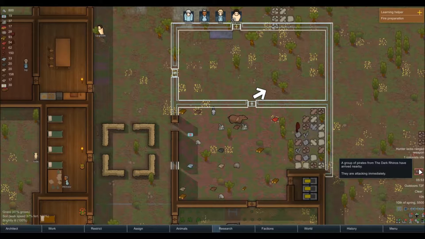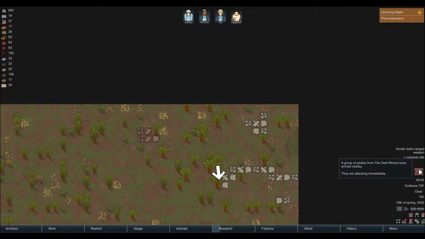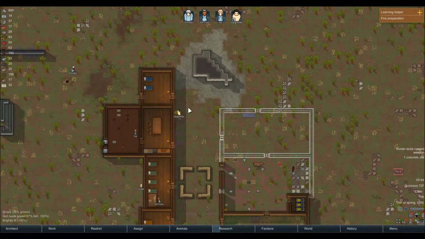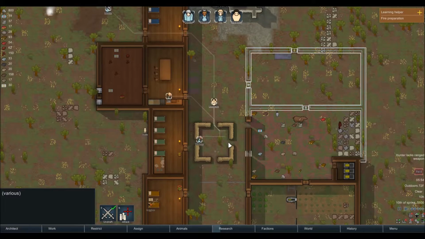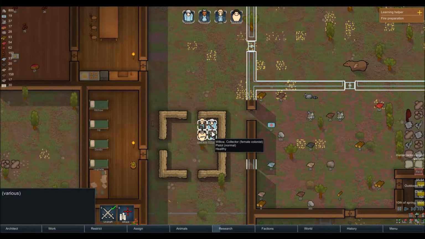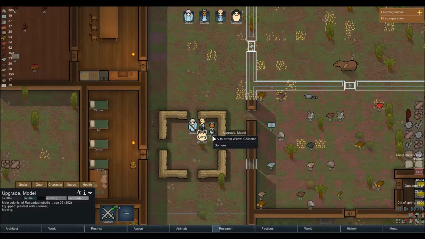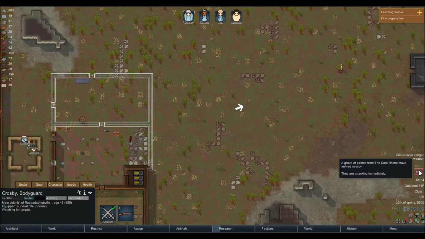Uh-oh. A group of pirates from the Dark Rhinos have arrived, and they're attacking immediately. That is not good. Oh, where are they? Oh, it's one dude with a club. Jeez. I don't know what he thinks he's gonna do. But, yeah. Let's call to arms, brothers. Get in position. The way that this is constructed right now, it really puts me at a disadvantage here. But yeah, let's rearrange here. All right, something like that, I think. Where's this guy? Here he comes.